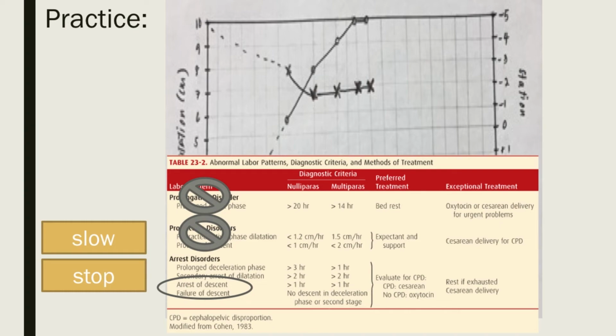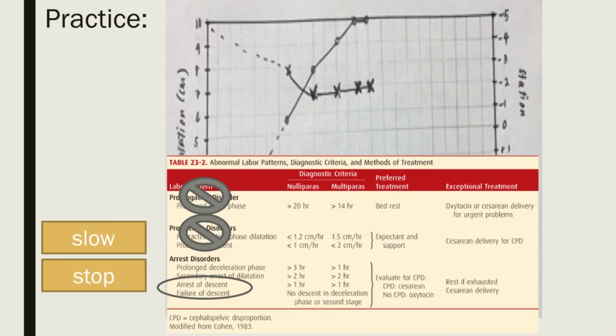So, let's go back to our case. Did the fetal head engage in this case? You know that there's fetal head engagement if the fetal head or the fetal presenting part reaches station 0. So in this case, the fetal presenting part is above station 0. It's actually at -2. It arrested at -2. So it means that it did not descend. Ergo, our diagnosis here would be failure of descent.